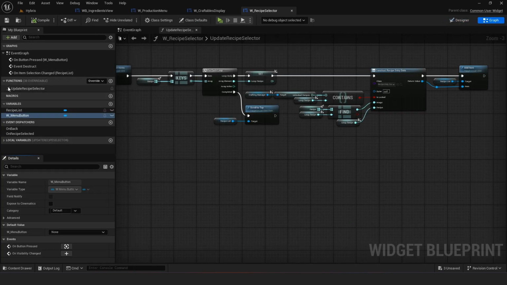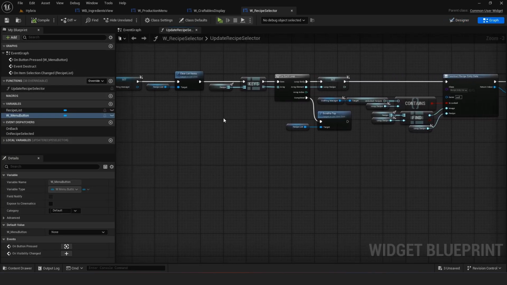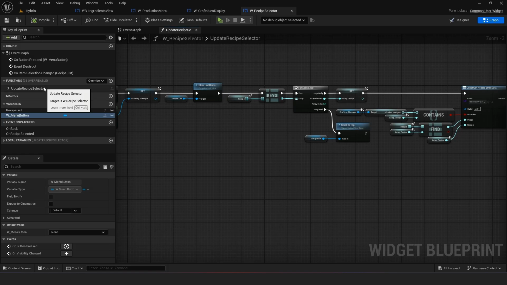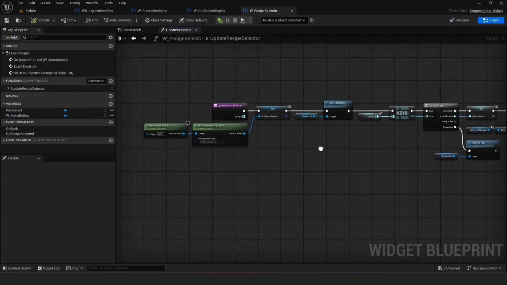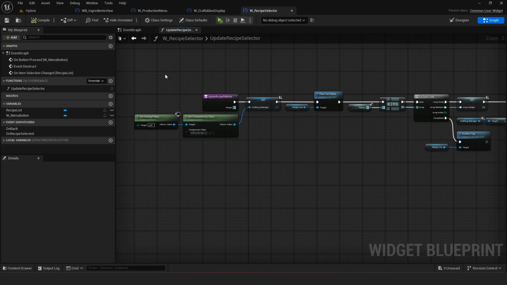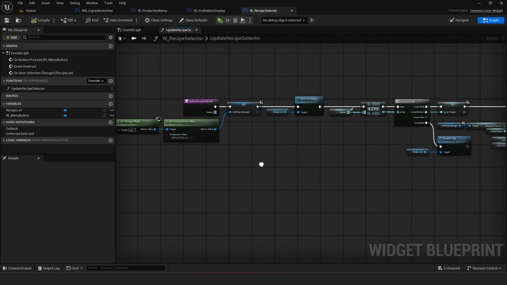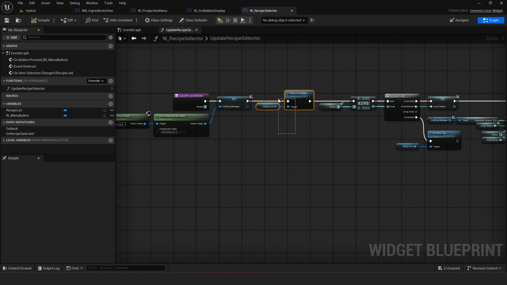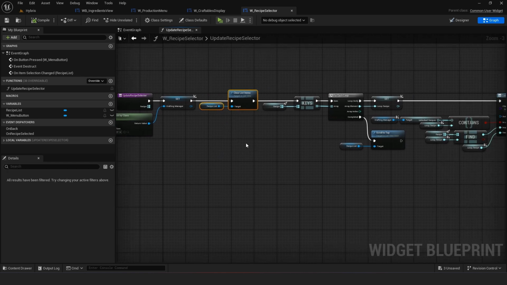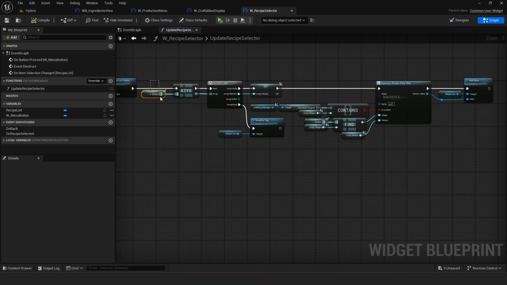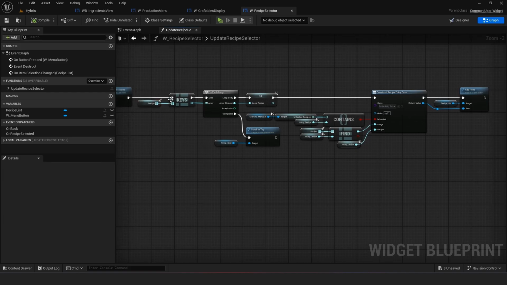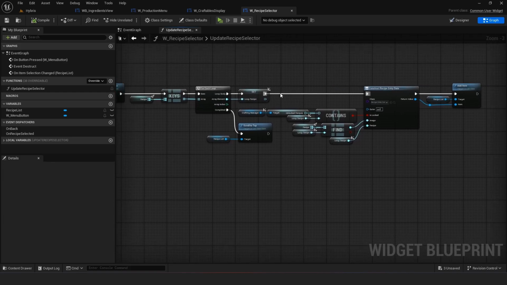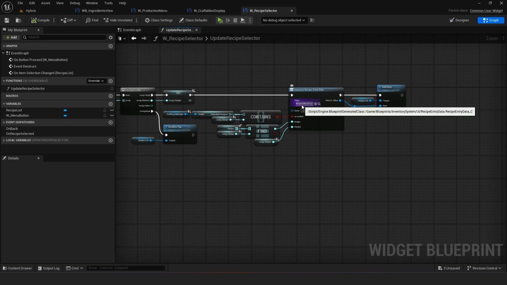Now if we look at the functions on here, again there's not that many. If we start with update recipe selector, the first thing we do is get a copy of the crafting manager, which we get from the owning player. We clear any list items that are currently in the list view, and then we cycle through all the recipes and create what we call a recipe entry data.